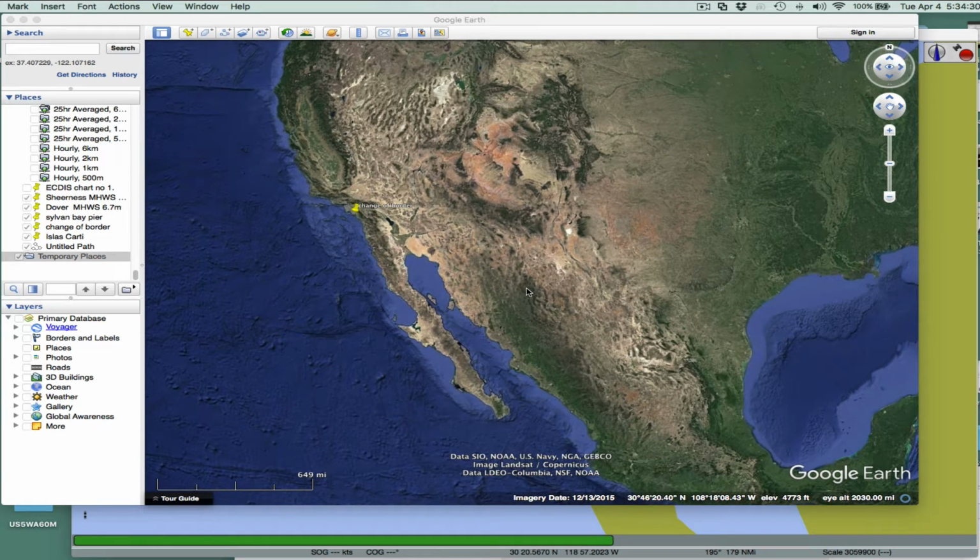Hello, this is David Birch at StarPath School of Navigation with a video note on how to convert a Google Earth path to a GPX route that can then be imported into any navigation program or emailed to your phone to load in there and so forth.